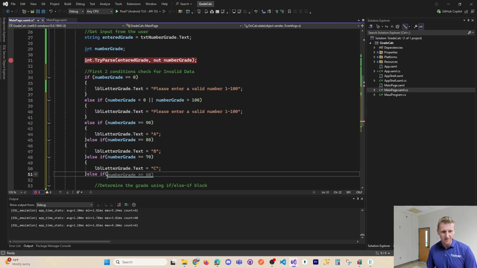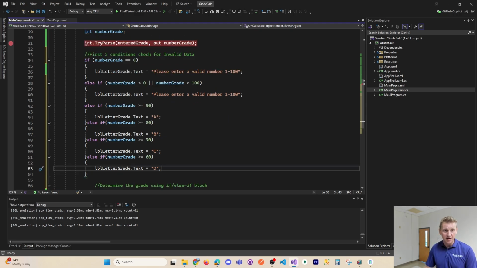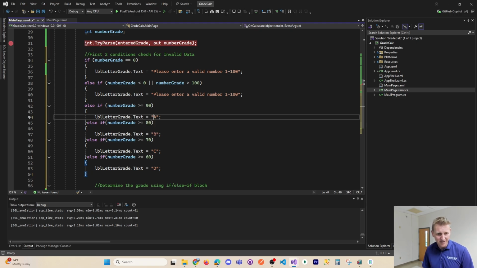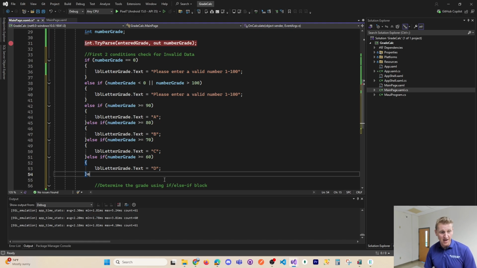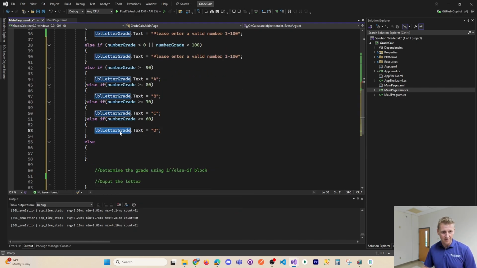Else if number grade is greater than 60. By the way, this is not the official Rankin grade scale, but this is more standard. If you got A, B, C, you got D's greater than 60. Else, anything else, we'll call it an F.